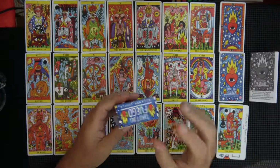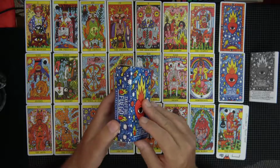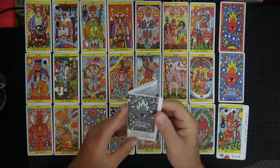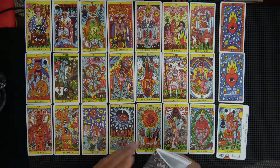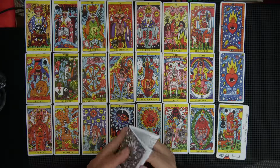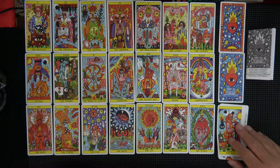That's what the box is. In this case, the one from Amazon is already torn in several places. Like it's just not cared for, as usual, at least in my experience with Amazon. There's a little book. It's a very little book. No explanation in there. Instead of having anything about this particular deck that I could find in English, it just has the history of tarot and did it come from Egypt? Did it come from Italy? All that kind of stuff. I'm not sure that was all that helpful.